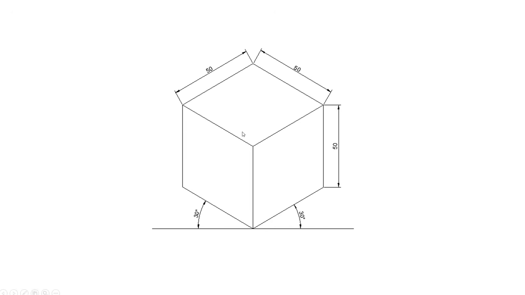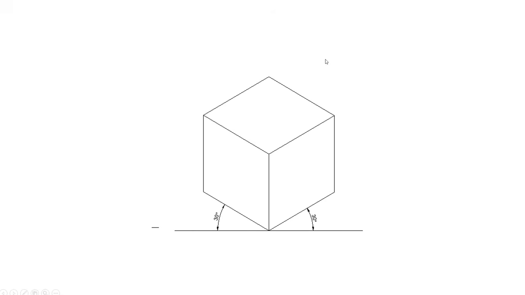And again you draw a line parallel to this line through this point like this, 50 mm, and parallel to this line you draw another line like this. You will get a cube like this, and the cube is having a dimension of 50 mm. This is how you draw a cube using isometric projection. Now in the same way, let us construct another cube of say 60 mm dimension like this. A cube of 60 mm dimension you want to construct.